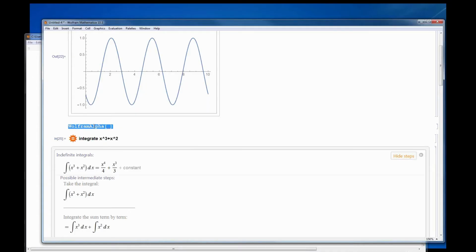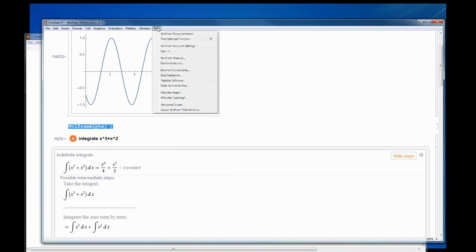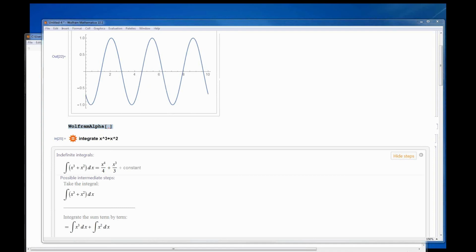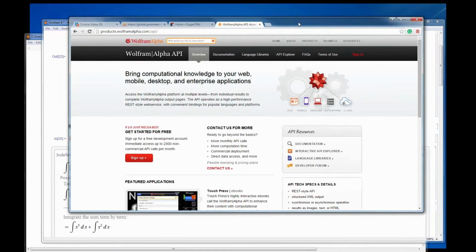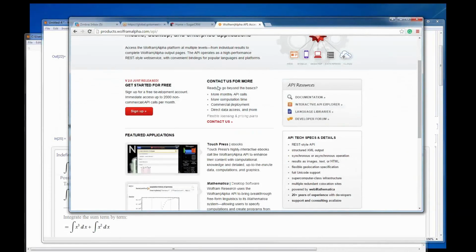I mean, there is an API that you can use. That's not really covered here, but there is a Wolfram Alpha API that I'm not hugely familiar with, but you can access Wolfram Alpha programmatically. Let me see if I can pull this up. Oops, that's a typo. So the basic idea is that you can access Wolfram Alpha right here, as you can see.